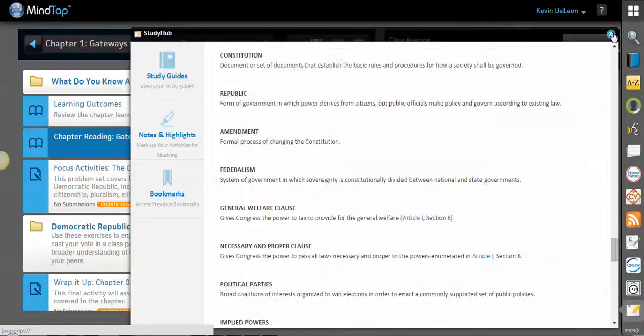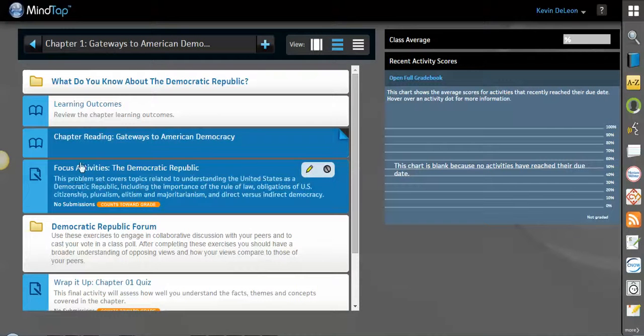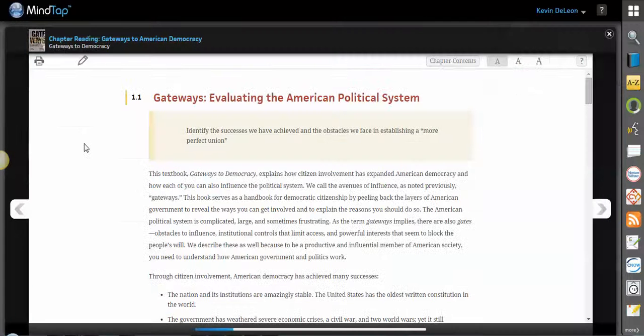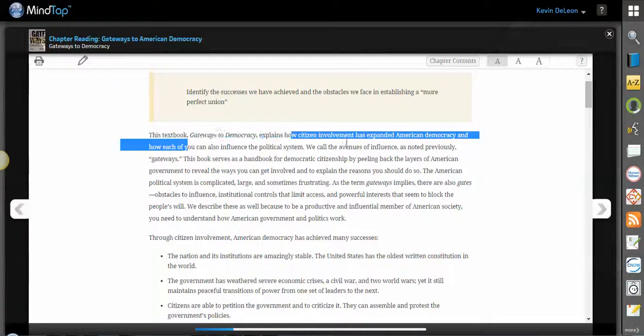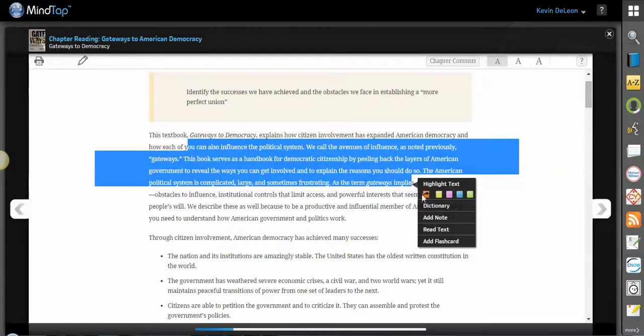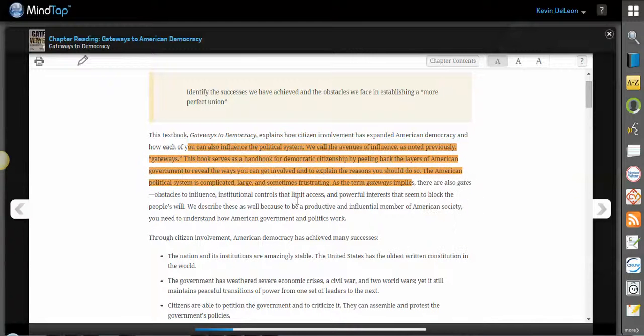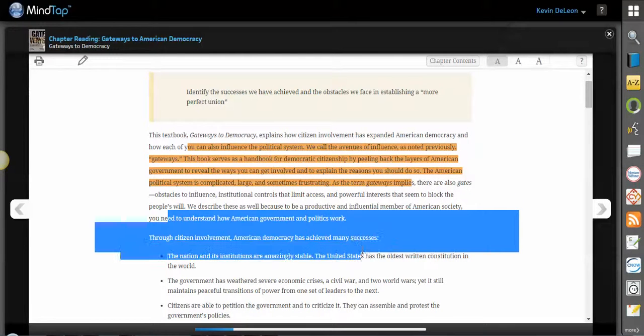Now, if you want to share your highlights and notes, go into the ebook. Okay. Highlight whatever you want and select this orange shared highlight. And that's how you share a highlight. And for a note, select something else and click add a note.